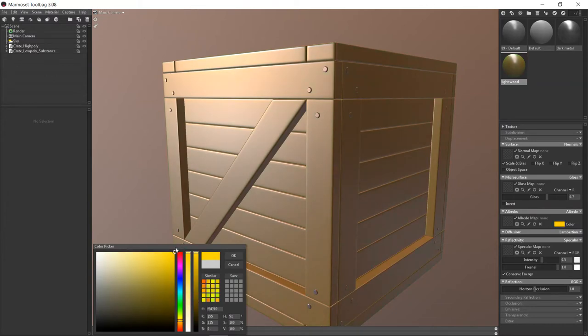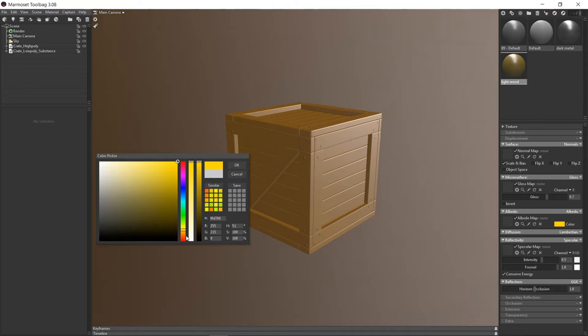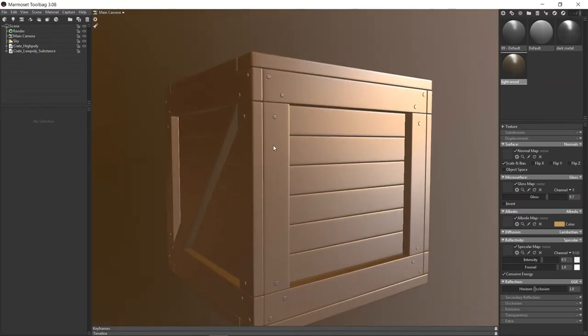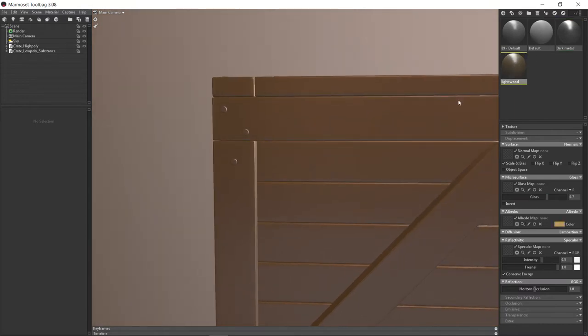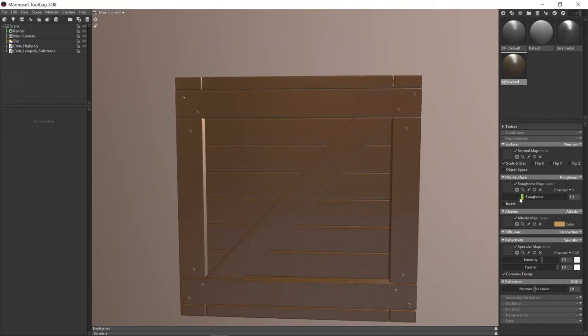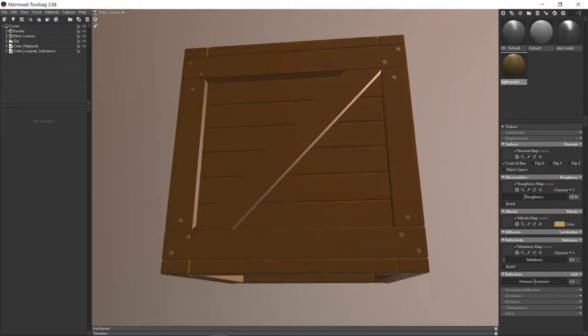And I'm going to decide on some values for this mesh. Some kind of wood values. So, we'll say that that's my wood color. And then I'm going to go to my dark metal. Oops, sorry, let's actually finish off. This should be set to roughness. So I'm going to set my roughness map, and then set my metalness map. Metalness of 0.